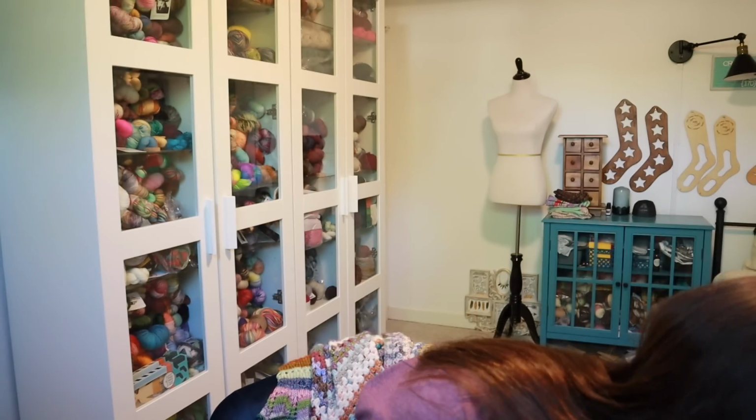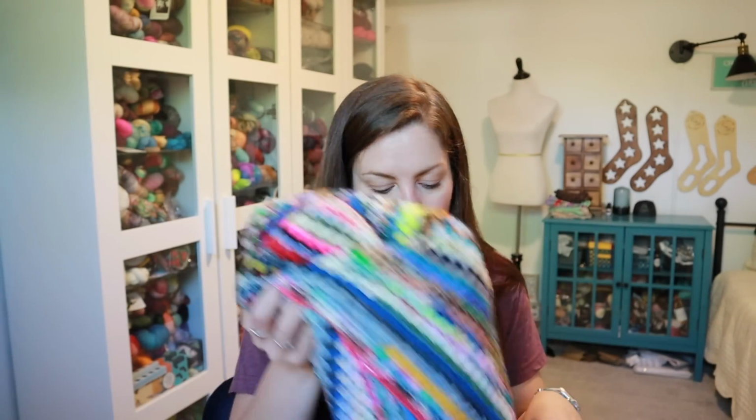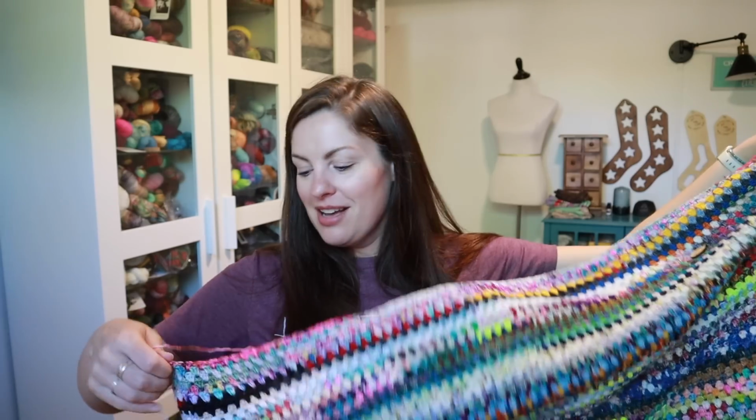All right, let's go down the list so we don't forget anything. Granny Stripe blanket. This is in a bag by Fat Squirrel. And I don't remember. I know I have a marker. There it is. Well, that was easy. I was gonna say, I don't remember where I was. So there is not a specific pattern that I'm following. I have my count, how many I chained, my hook size, there's a YouTube tutorial linked for it. All of that is on the Ravelry project page.